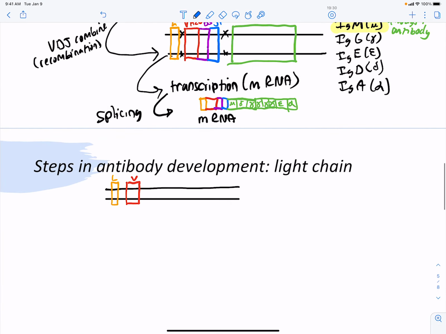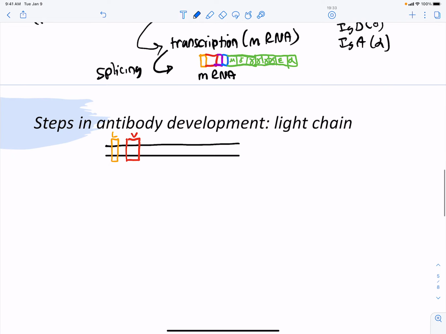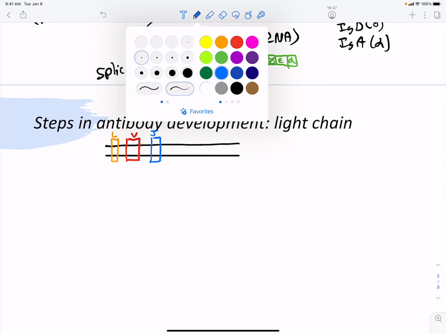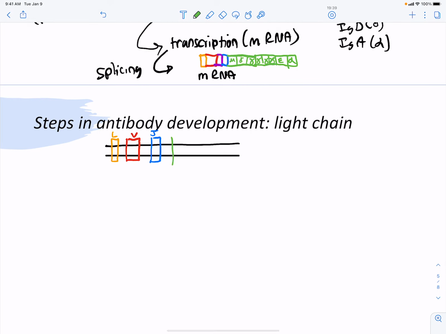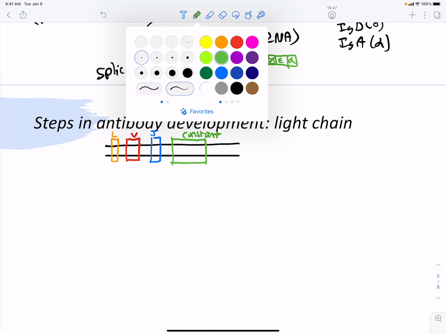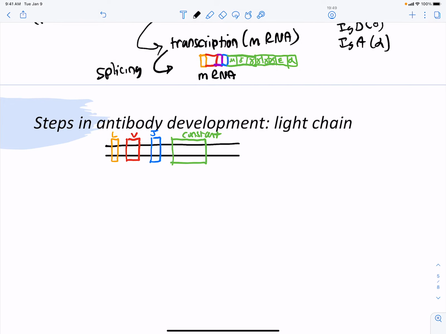I'm going to keep the same color; joining was blue. And you're going to have your constant region. So the first thing that's going to happen in your light chain is you're going to get recombination between your variable and joining.